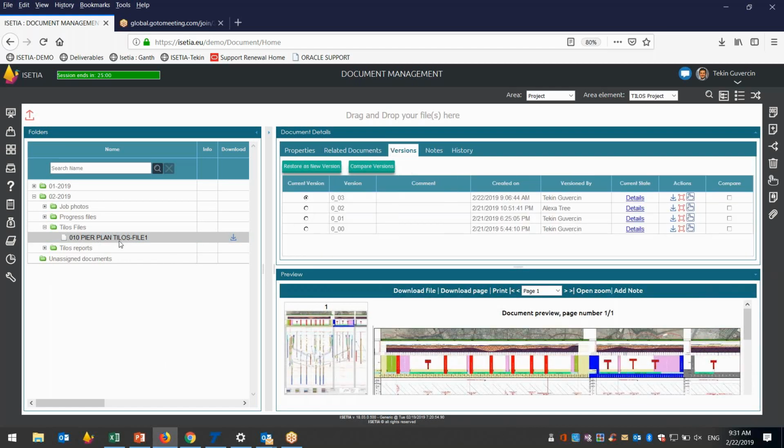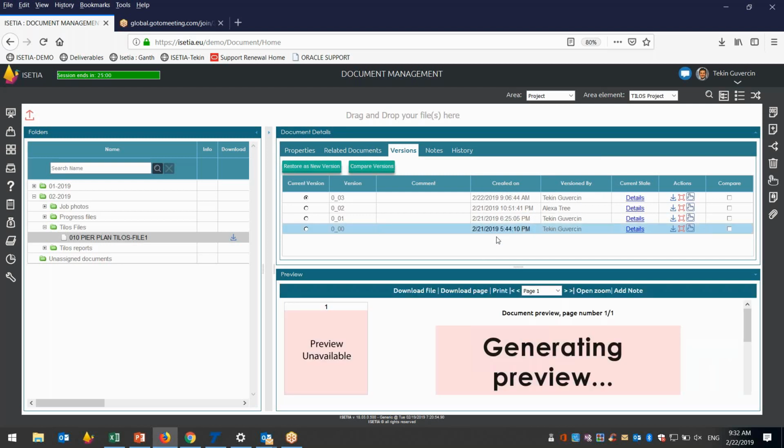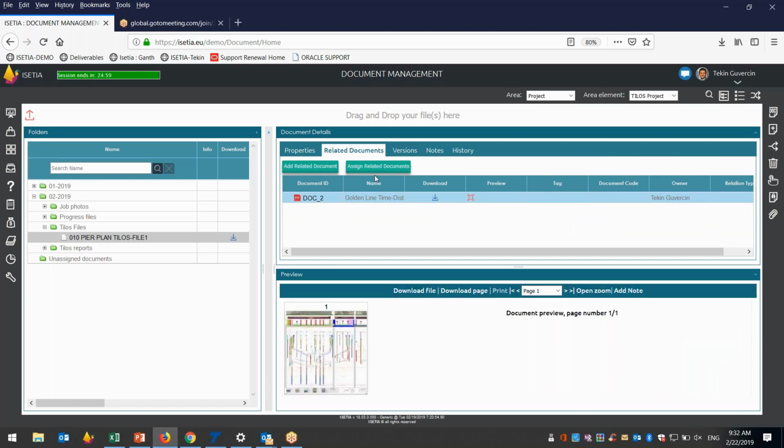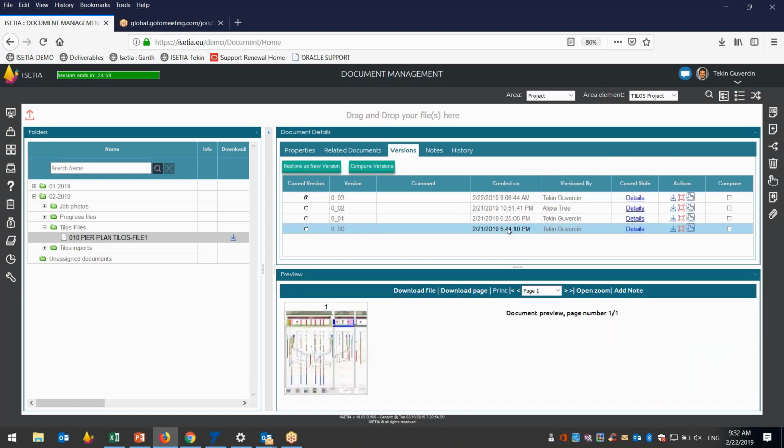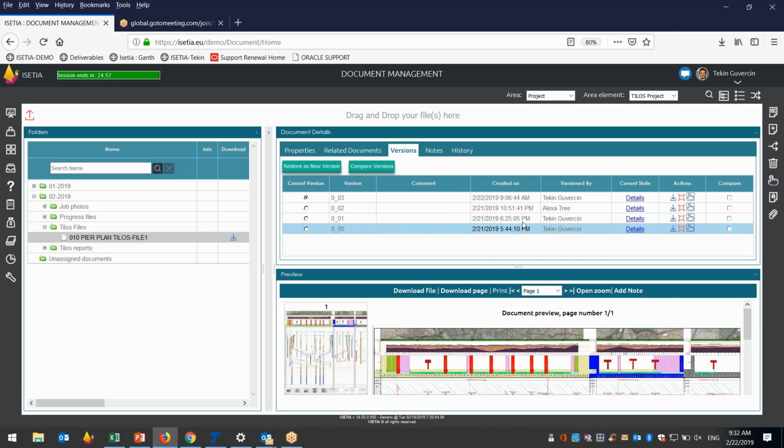I can have its versions, which is that this Tilos file has already 4 versions, that original one and 1, 2, 3 revisions. All right. It's showing who are the user, Tilos user, who make the changes and save the changes in these files. Okay, so that 21st Tekken was making the version changes, original version changes, and the first version also 625 he made it, and here each of the changes saves the version controls.